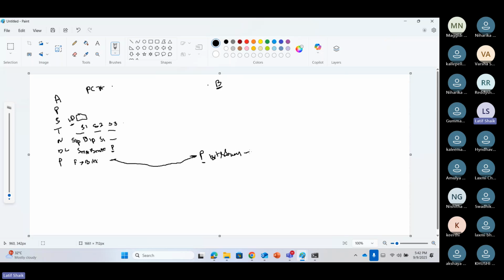The bitstream is combined again and a frame is created. This frame is sent to the data link layer. The data link layer opens this frame and sees the source MAC address, the sending MAC address, the destination MAC address, the packet and the CRC value.